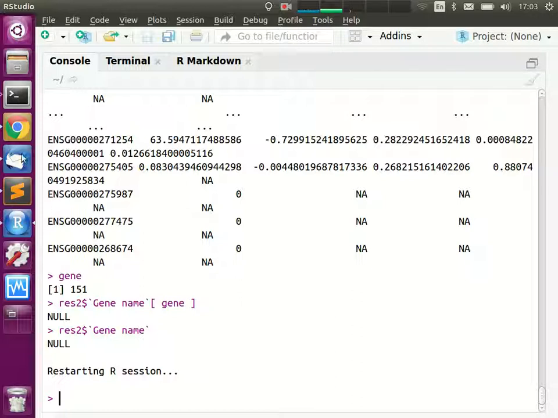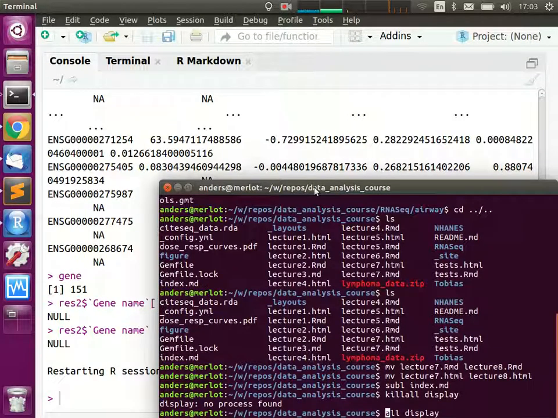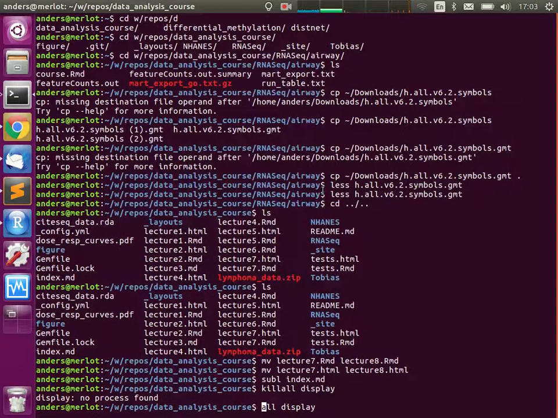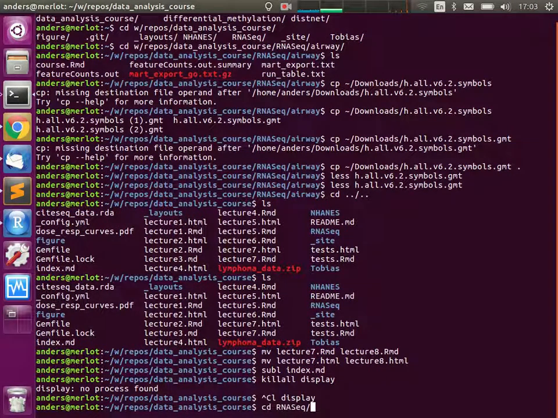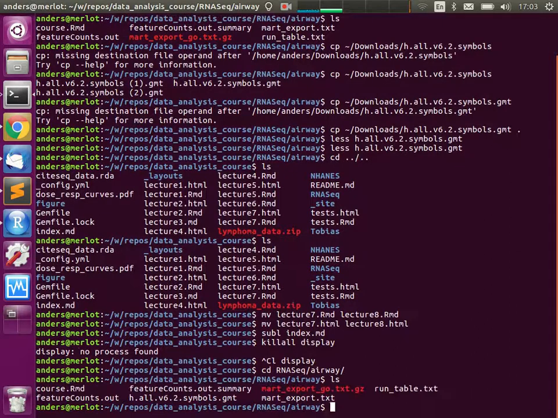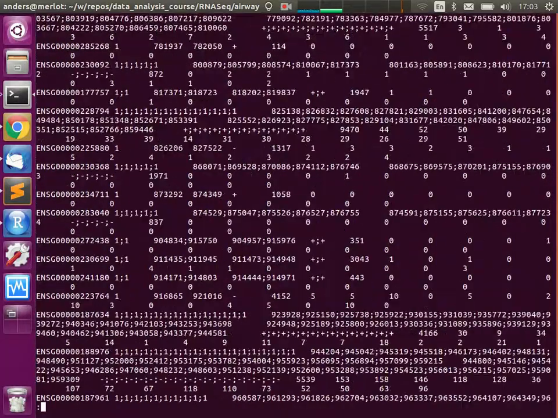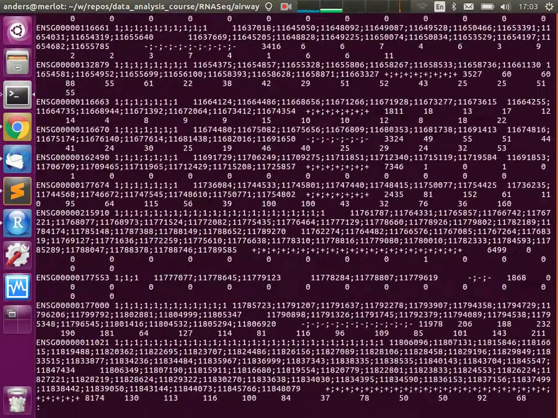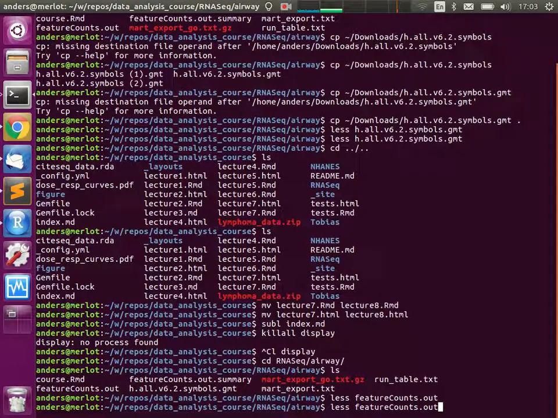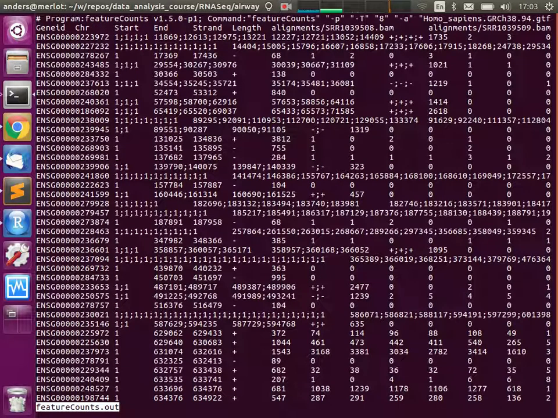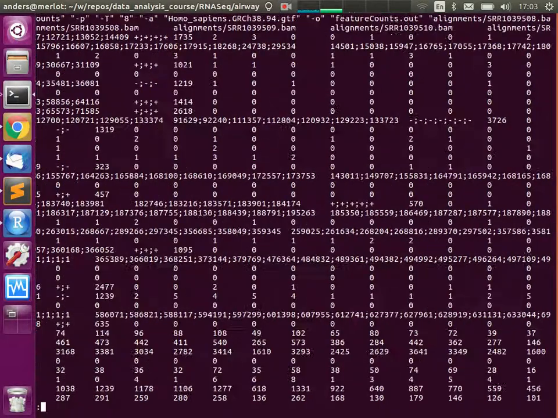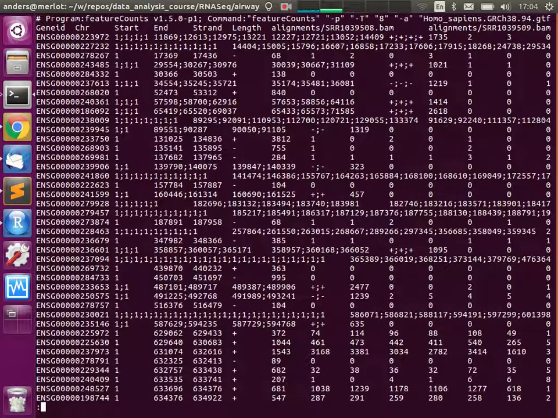And let's have a look again at this feature count table where we stopped last time. This was the file which we produced with featureCounts. You might remember from our command line session last time that one should use less in order to look at big files, because it always works even if the files don't fit in memory. If you use less minus capital S, it also doesn't wrap the long lines, so we can more easily see what we have here.